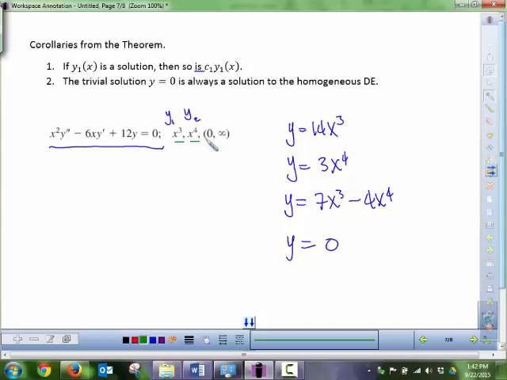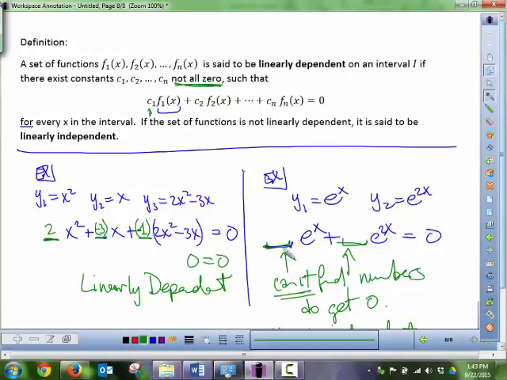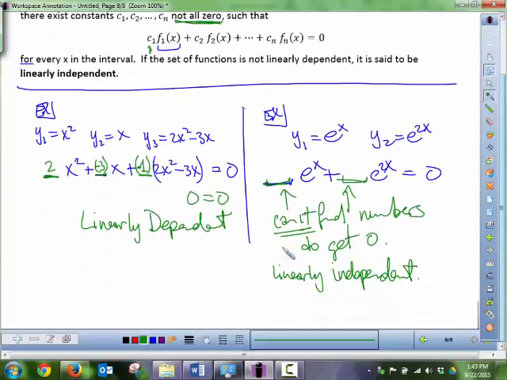You could try to see. So now that we know that they are in fact independent, then we know that we have two solutions, and this is a second order differential equation, so that should be all our solutions. We can't have any more solutions. But your solutions have to be linearly independent. That's why we're taking a look at what it means to be linearly independent, because we need to count the number of solutions that we're getting and match up the number of solutions with the order of the differential equation.